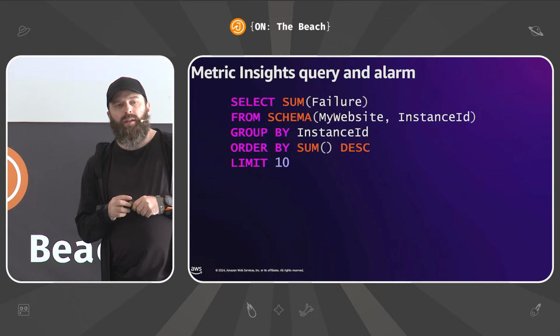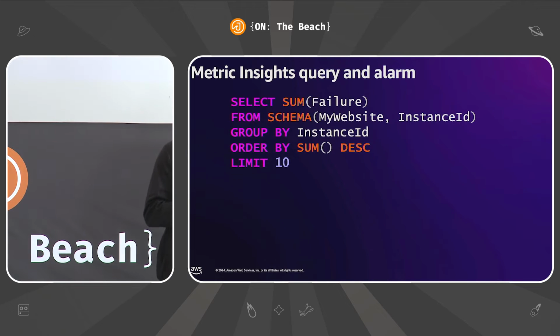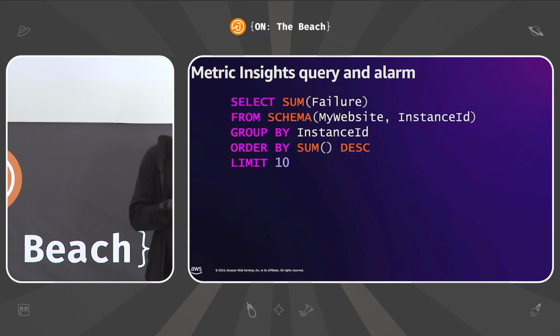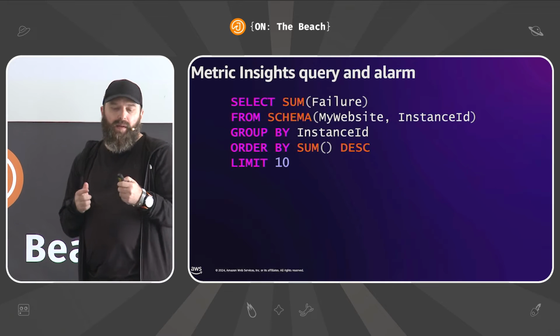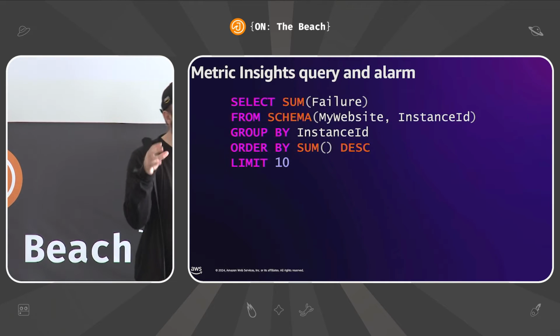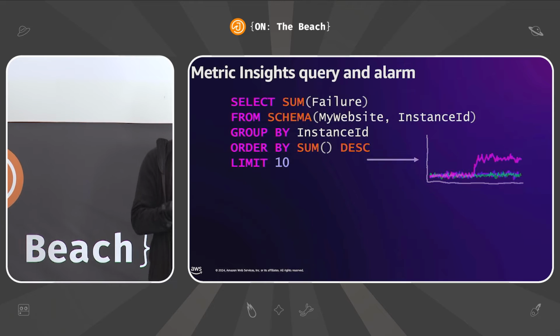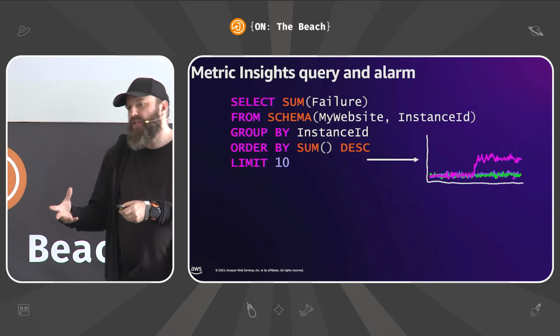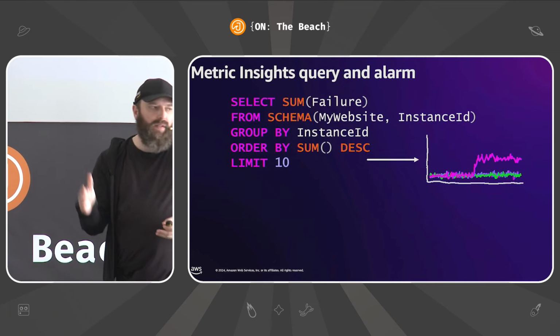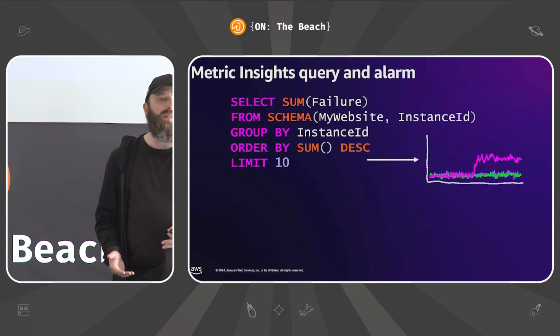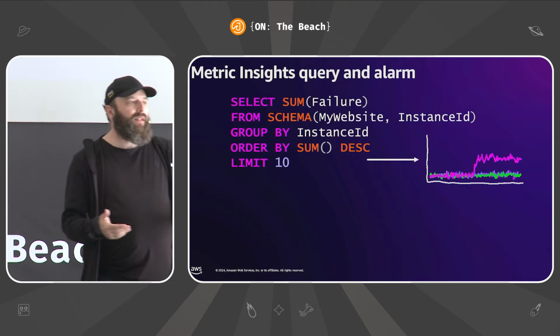and alarm. We can just use a SQL query and ask, identify the top 10 most failing instances that we have in our time series, right? But that gives me just a graph. It's not actionable. Now I can see that the problem is there, but really what I want is to have an alarm to show me that something is happening.